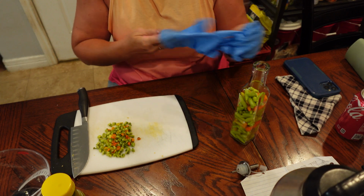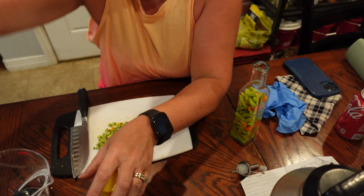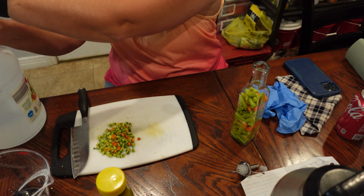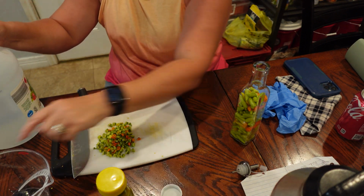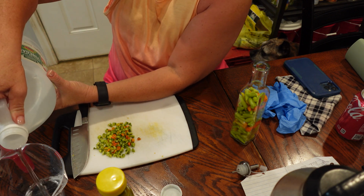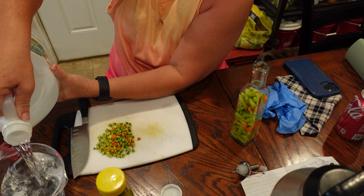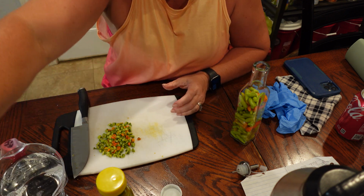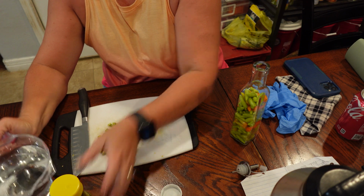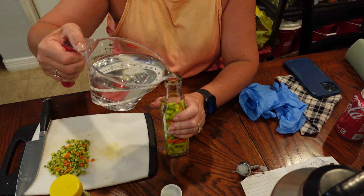And then we're just going to cover it up with white vinegar. And I guess if y'all haven't heard, y'all got to pay attention to your percent acidity this year, because they got some vinegar out there that's like 4%, and I guess that's not good for preserving food. So let's see if I can pour this in here without making a mess.